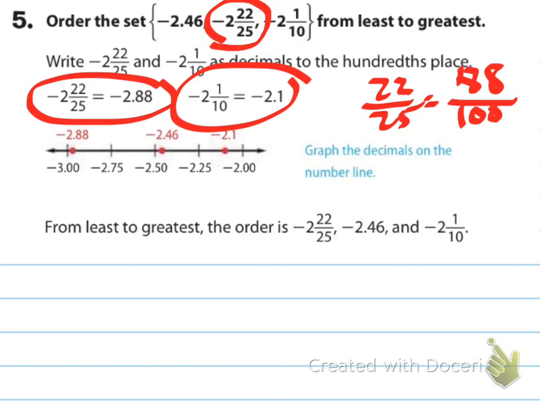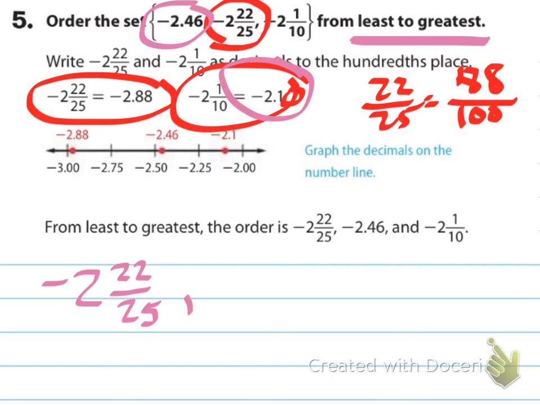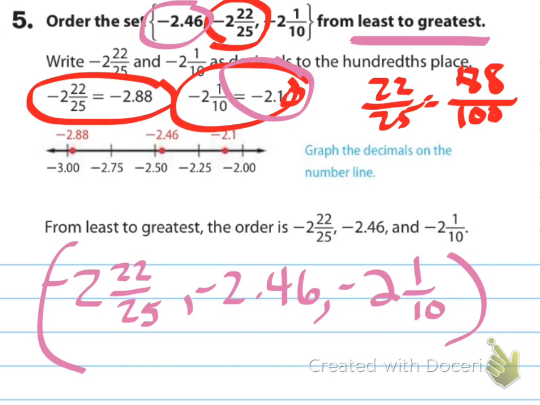And then we've got our negative 2.46. Talking money, I'm going to think about this as $2.10. It's all a negative world. So the bigger it is, the smaller it really is. So going from least to greatest, let's make sure we always read our directions. Least to greatest is actually the biggest number. So that's my $2.88, so my negative 2 and 22 twenty-fifths. Notice I'm going back to the original form, not the one that I changed it to. The next smallest number, thinking money in opposite world, the bigger the number, the smaller it really is. So negative 2.46 is next. And then my negative 2 and one-tenth is the last one. And so that's going to be my order from least to greatest.